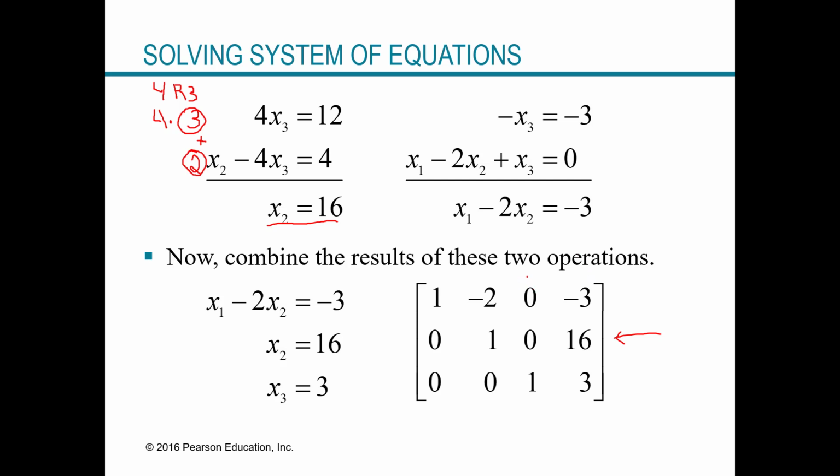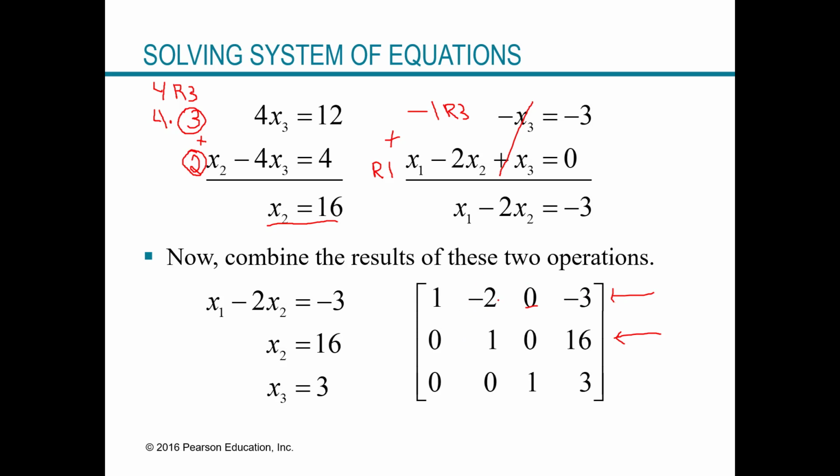And then to get the 0 in row 1, in the x3 column, we can say negative 1 times row 3. And then we can add that to row 1. So add that to, this was row 1. Okay, so then we had negative x3 plus x3, so those are eliminated. That's where this 0 comes from down here. And then we have 1x1 minus 2x2 equals negative 3, and that's what replaced our row 1.